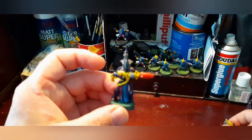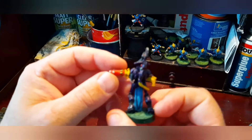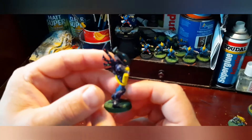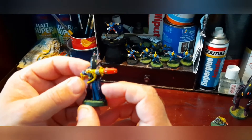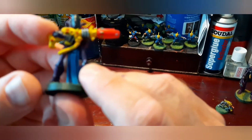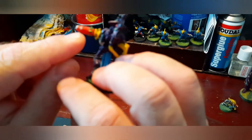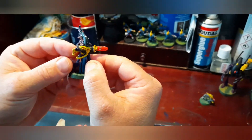They evolved into these, and these are probably going to be one of my favourite units. I do like the Wraithguard, though they're all metal so they're very static in pose. The trouble with metal ones, as you can see, is the chipping — and these models haven't been painted for 20-odd years.